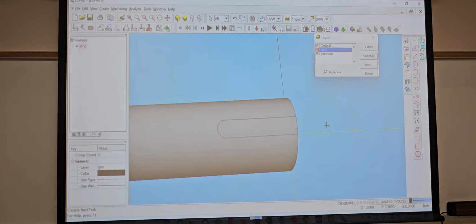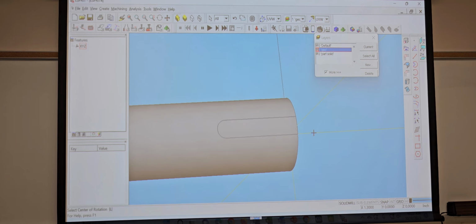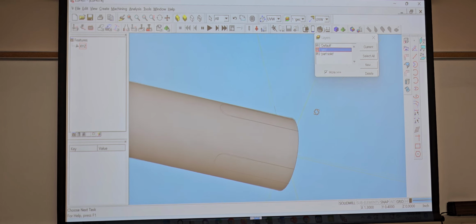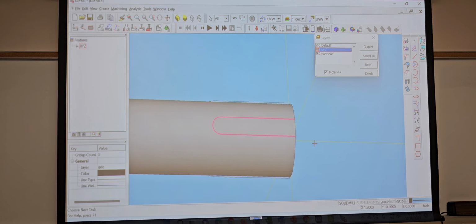Okay. Now that that's still highlighted, I'm gonna rotate, copy, rotate. We're gonna copy 3 of them. And we're gonna rotate along the x-axis, right? There it goes. So now, extrude it out, extrude it down.